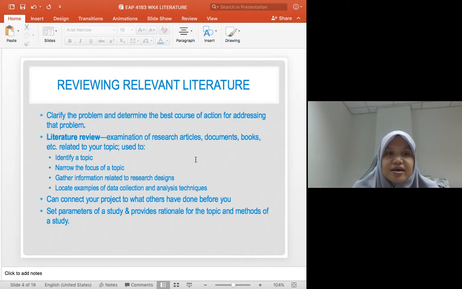Reviewing relevant literature also helps you connect with previous studies. What does it mean? It is like we continue the existing research to look at a different area, a different point. This is how it connects your project to what others have done before you. It is also important for setting the parameters of the study, and it provides a rationale for the topic and methods of a study.